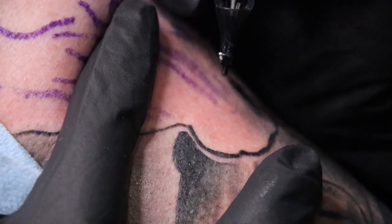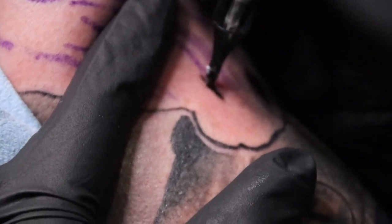I'm gonna switch to my 14 round liner because I'm gonna start doing the face. And the face has a lot of little veins and texture, especially around the mouth area.